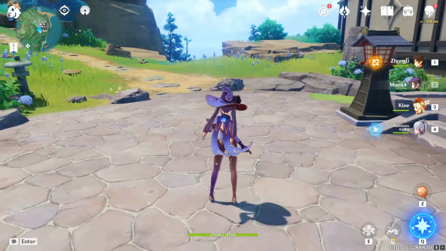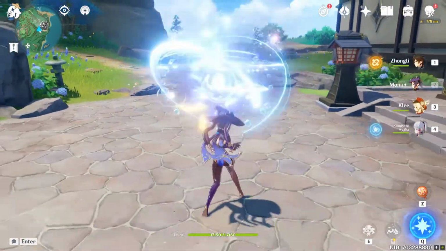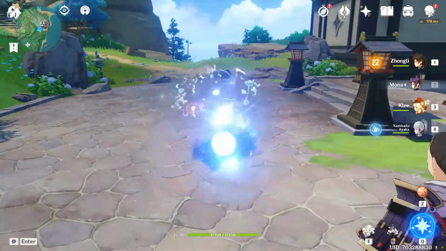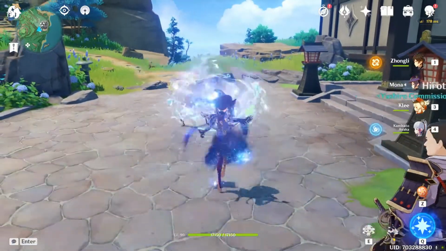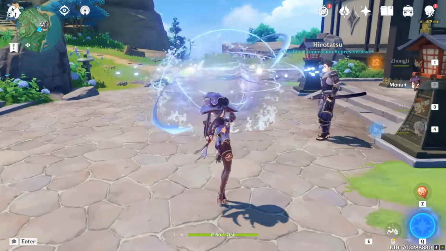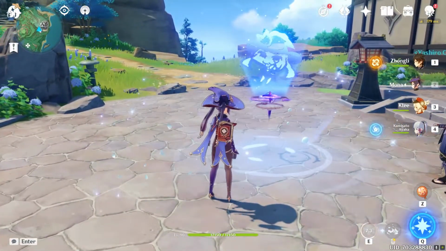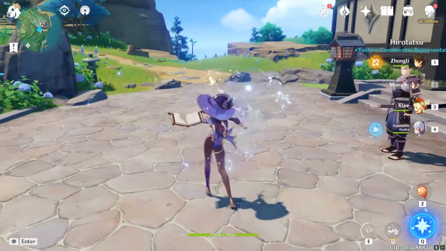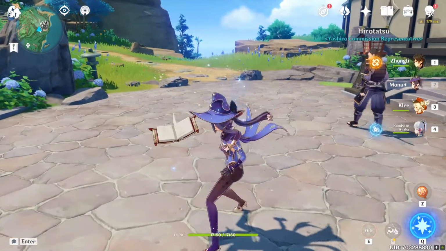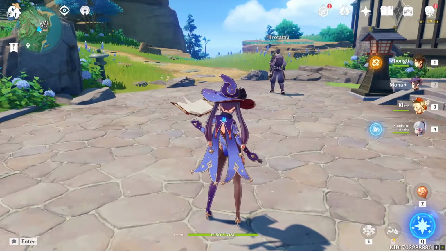So that is a normal attack sequence, and now I'm actually going to do a bit of animation cancelling. If you notice, my E actually goes off, and I'm essentially just stringing this endlessly. There we go, and I just failed there right at the end. But essentially what happens is you just press your E right as you do your final turn right there, and then once you press your E and then your mouse 1 again, you can then essentially animation cancel. So that's quite a cool little trick on Mona.